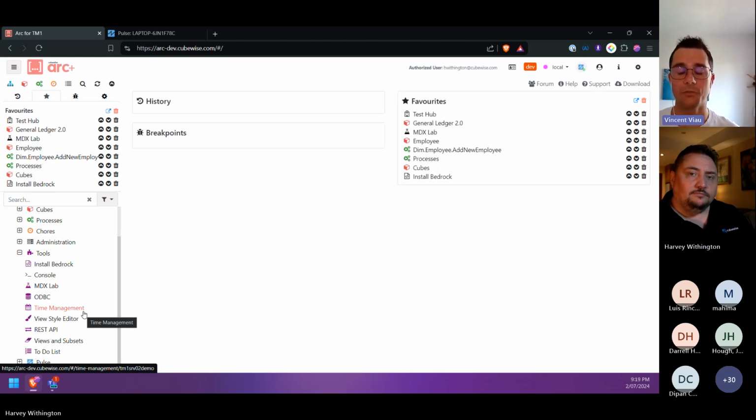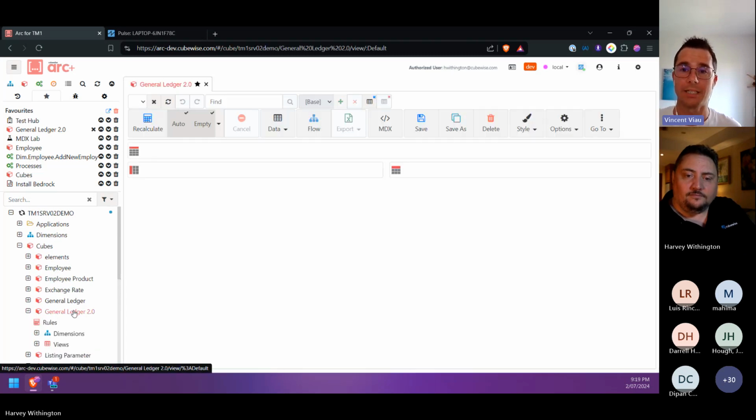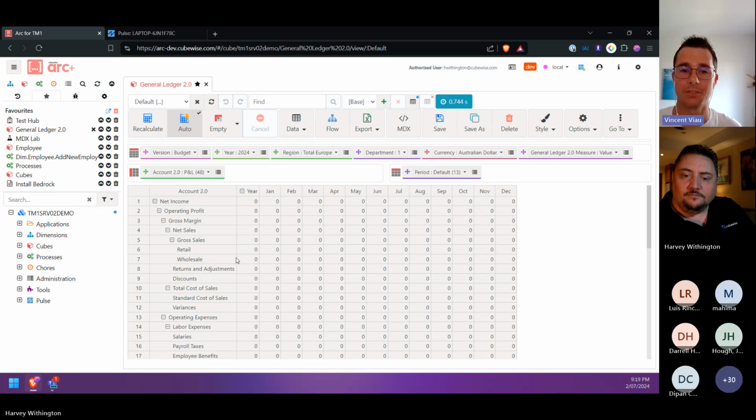It's a good point, because if the feeders are wrong, it means that the total value will be wrong. So the test hub is not about just testing the process. You can test rules as well. You can make sure that each rule calculates properly and you get the right result. So if at some point you change a rule and it breaks your feeders, then the value won't match anymore, and the test will fail. So in a way, you could do it, but you need to set up the test for each rule.